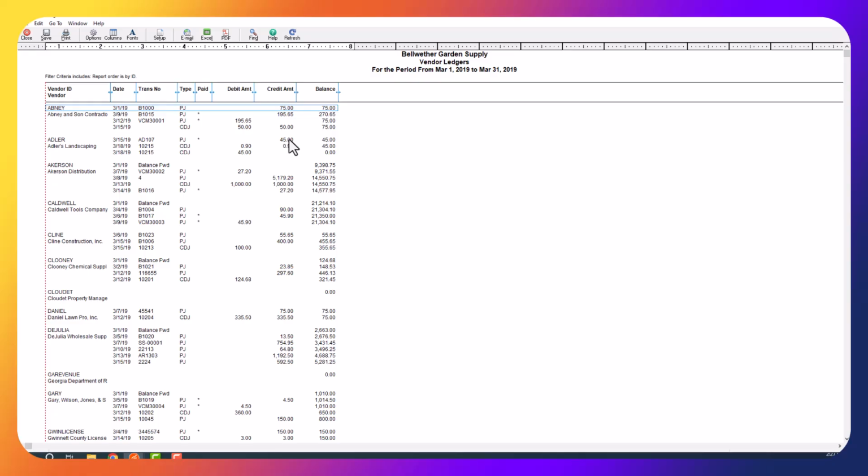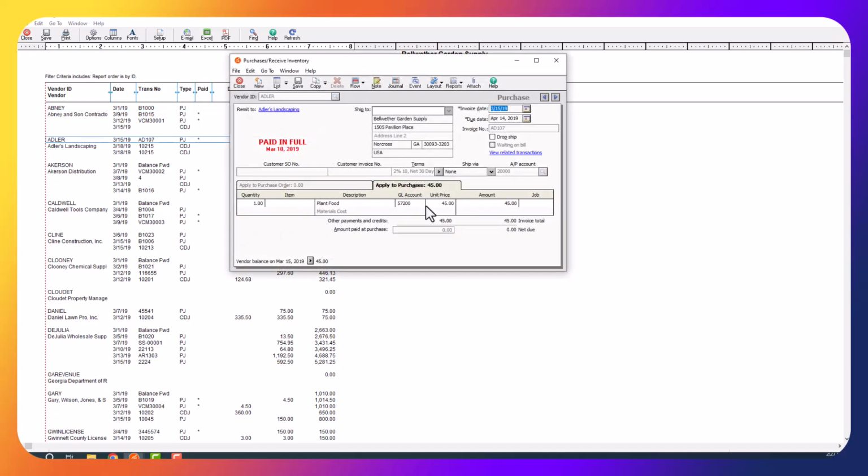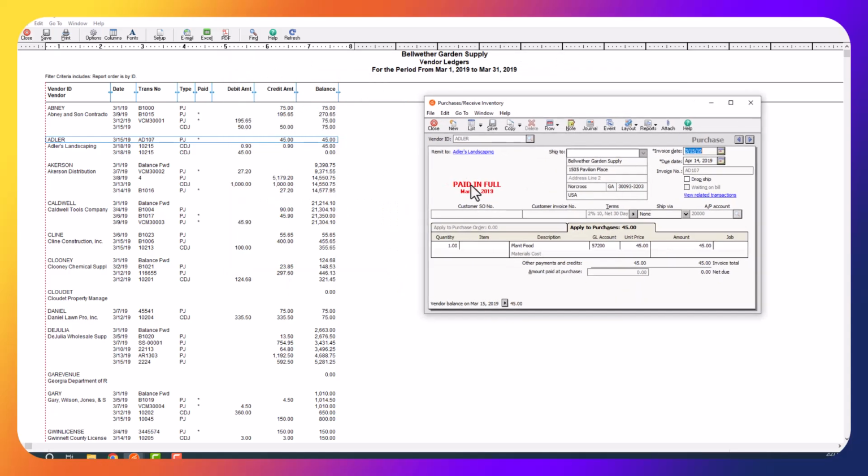That's from the purchase, the bill that we entered. And you'll notice if I mouse over the $45, I can double click on that 45, and what I get there is the bill that we originally entered. So I'm getting that screen, and if I needed to make an edit to this, I could. However, since I've already paid this bill, if there was an error on the bill itself, because it's already been paid, I'd first have to go into the payment transaction and remove it, and then I'd be able to edit it.